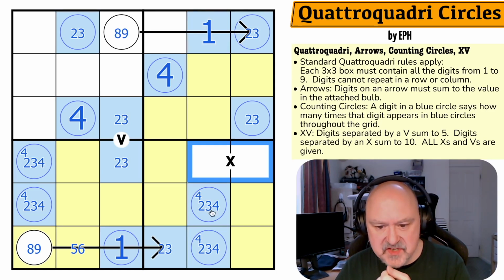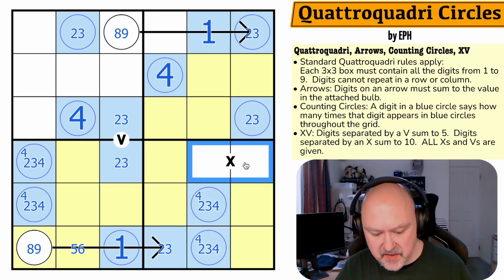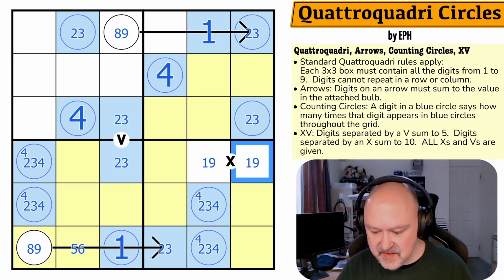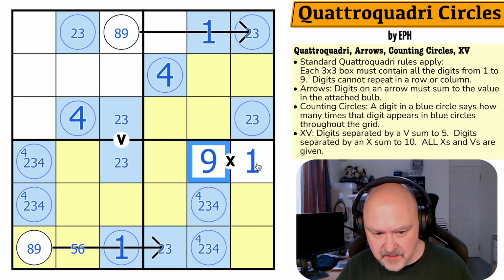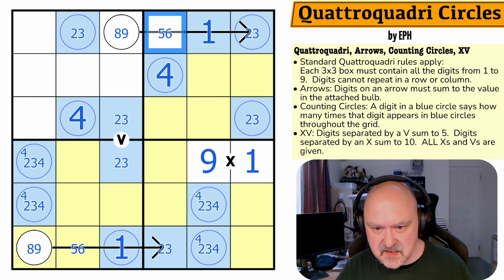There must be a low digit on here. This must be a 1, 9, and the 1 up here is telling me this is the 1 and this is the 9. This is the 5 or the 6, which we know is a high digit. That puts 9 in one of those two. This is a high digit. That's fine.